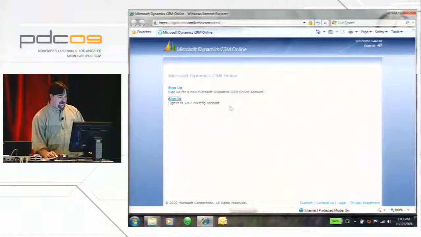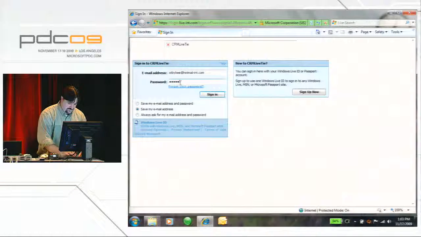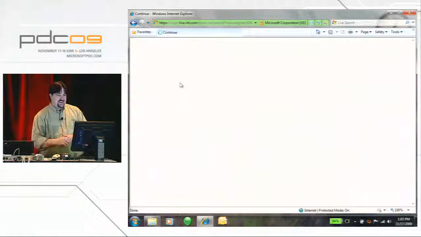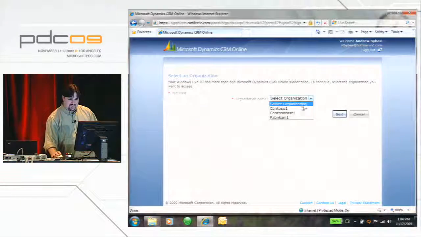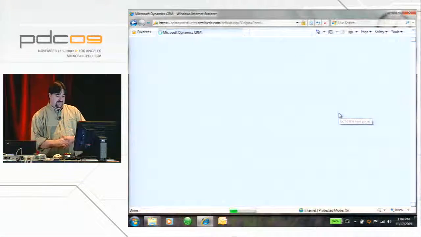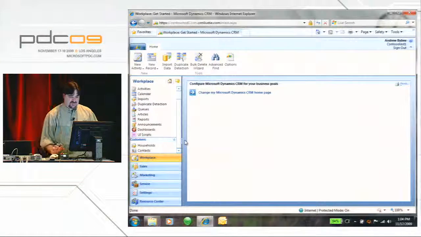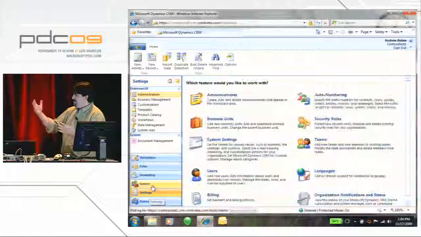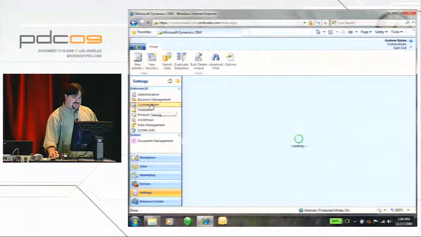So I'm going to come in, I'm going to sign into my system. I've got my account here. And hopefully my sign-in was recognized. There you go. Now you'll notice that I have multi-tenant abilities here, so I'm going to go ahead and choose the Contoso one here. And I'll go ahead and say next. And so fine, here I am in my system, and there's households. So that's all great. But now I've done my solution, and so I've said, hey Mark, let me get Team Edition. So I'm going to come back to customization.